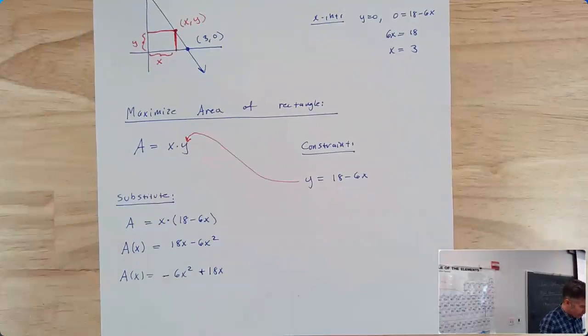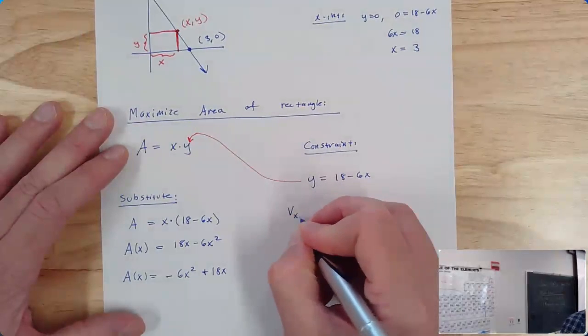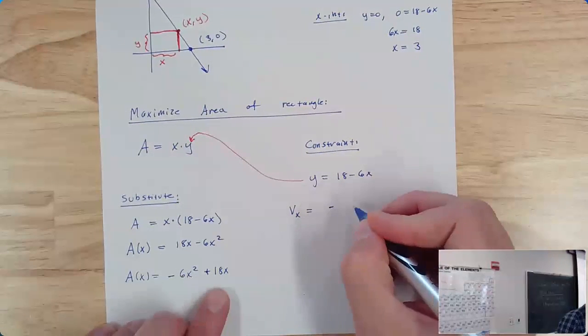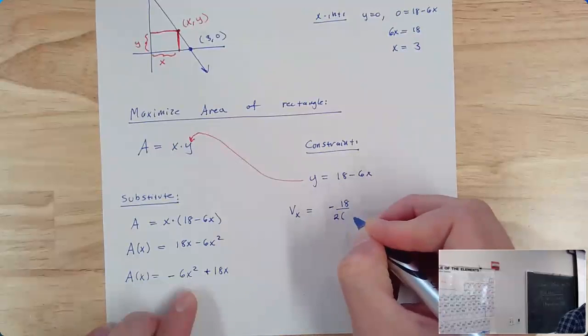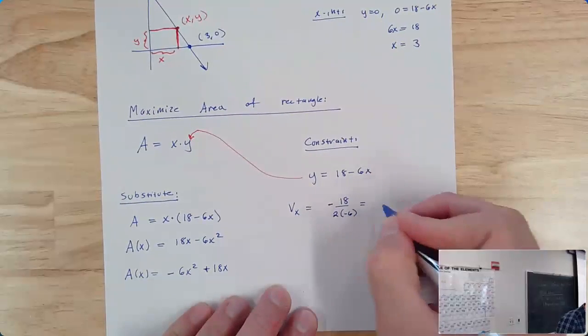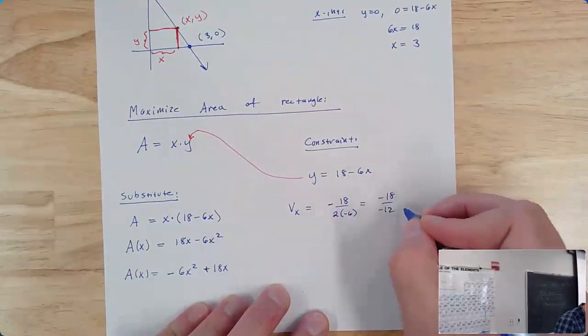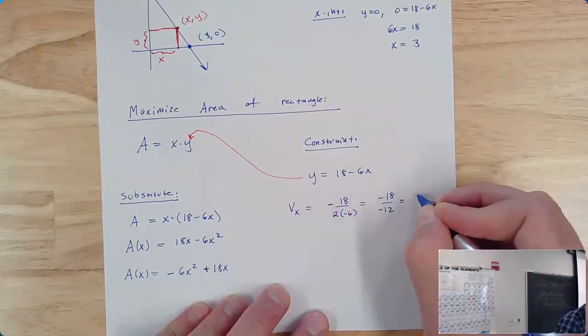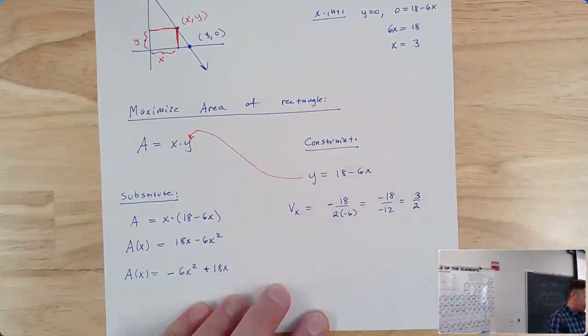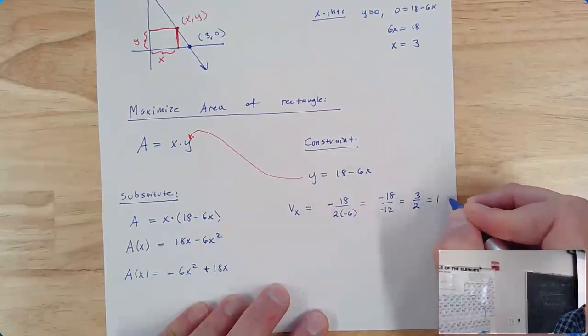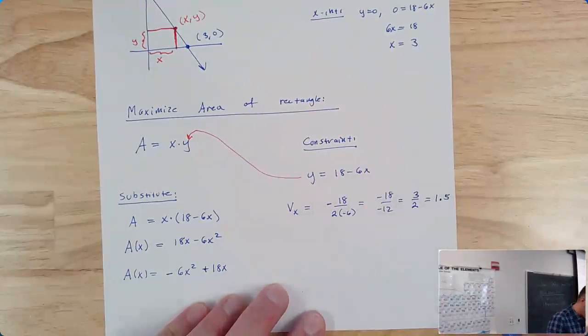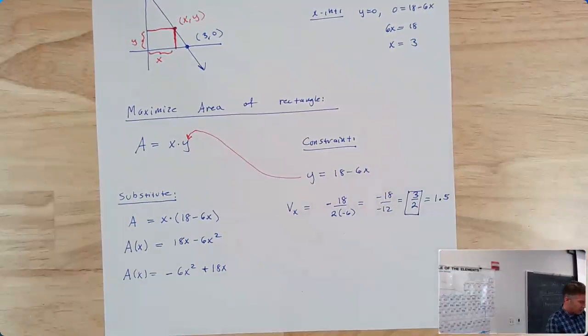Great. So now we want to find the X coordinate. We're always going to find the first coordinate of the vertex. We might find the second coordinate, but definitely the first. So we're going to find V sub X, and that's going to be negative B, which is 18, over 2 times A, which is negative 6. So we're getting negative 18 over negative 12. We should definitely reduce that fraction. We can divide the top and bottom both by 6 and get positive 3 over 2, because I cancel the negative signs. Or if you prefer, 1.5. I don't prefer 1.5, but if you prefer, that's totally fine. So there's our x coordinate of the vertex.